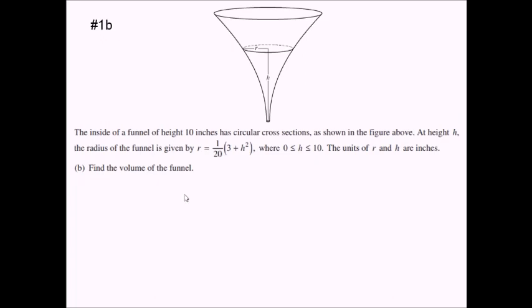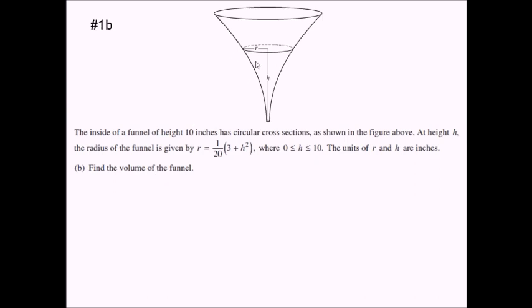For this part of the problem, we want to find the volume of the funnel. Now, although this doesn't have any kind of axes attached to it, you could treat this as kind of a solid of revolution problem. And you can think of this as they basically revolved around some vertical line, the way this is written here. So we're going to start, just like with those problems, by finding the area of the cross-section. Since we're going around this line, and there's really no separation between this axis of revolution and the bounded region that you would be revolving around it, we're going to treat this as a disk kind of problem.